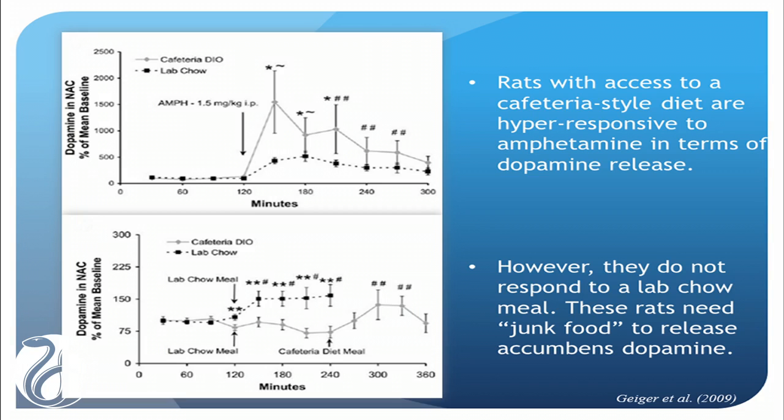So it's almost as if in some way their brains have changed as a result of being on this highly varied, highly fat, highly sugar-rich diet that's caused them to now not react to healthy food in the same way that an animal on a healthy diet would react, in terms of the brain and in terms of dopamine levels. So I think this is really interesting and telling in terms of how chronic access to these types of food can affect our brains, or affect the brains of rats for sure.